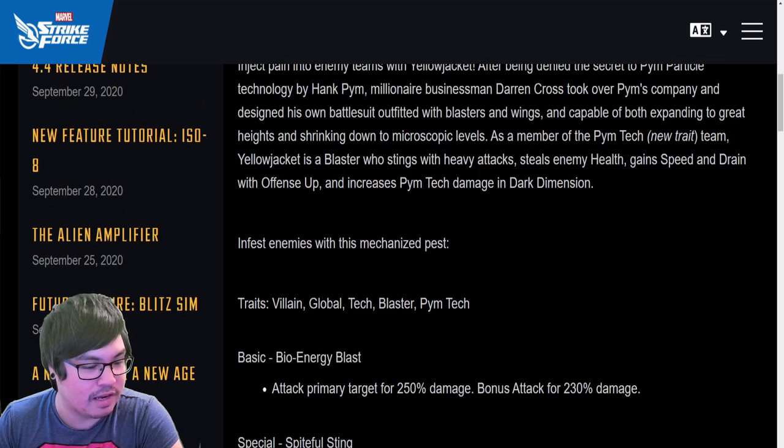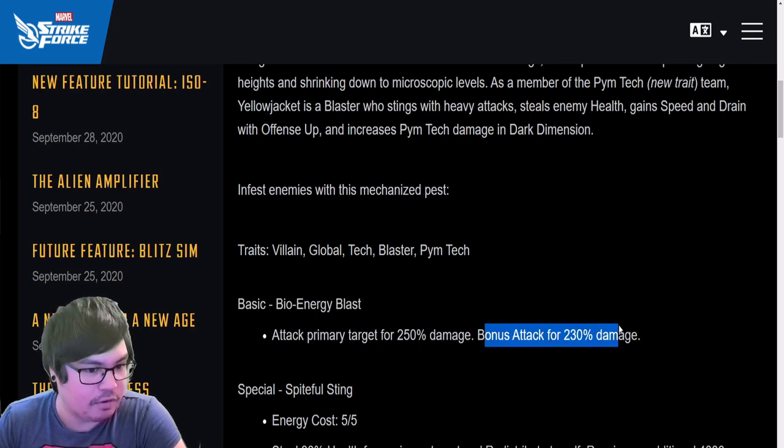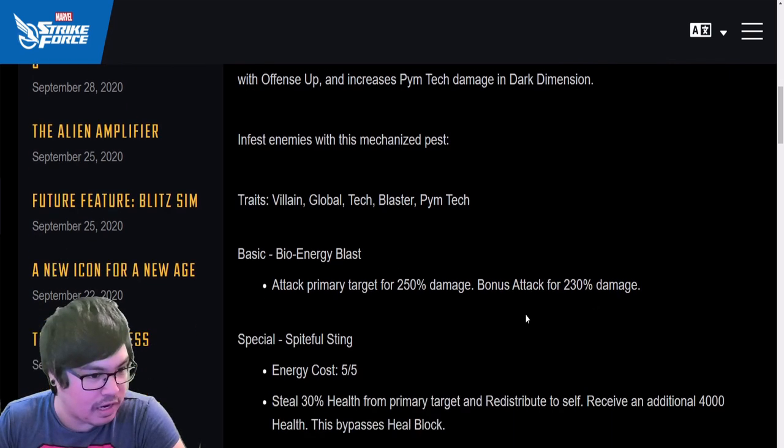So here are the traits and the kit. We have Villain, Global Tech, a Blaster, Pym Tech. Again, that Pym Tech is the new trait that's coming for patch 4.5. Global Tech, none of this is really surprising here. It's going to be very blaster heavy, I have a feeling, on this team. Blaster and controller probably. Basic Bioenergy Blast: attack primary target for 250% damage and a bonus attack for 230%. So that's a guaranteed follow-up, which is nice.